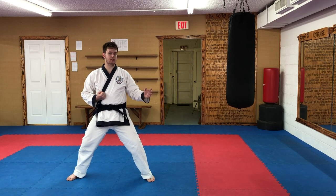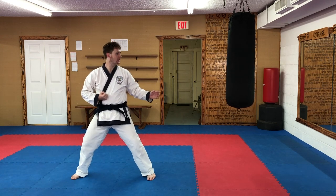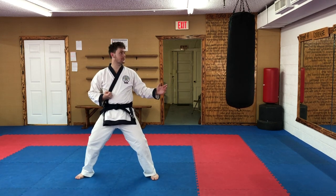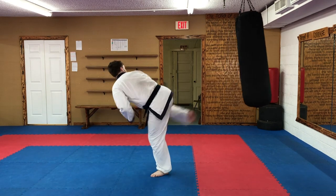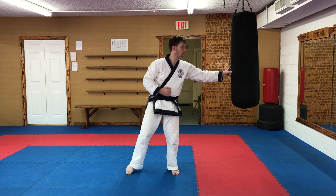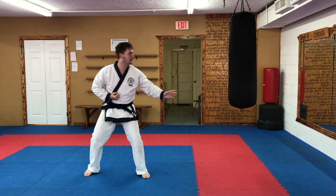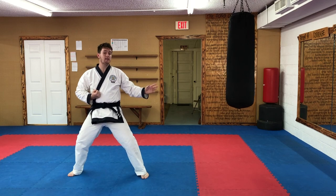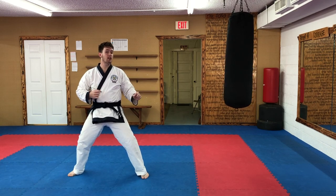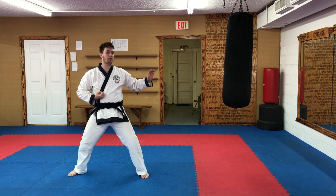You want to line up with your target just a little bit behind the line of your feet. Next, we're going to talk about distance to the target. When doing a normal standing back kick, this is about a comfortable distance. You want to take that comfortable distance and slide back just a little bit, so that when you jump you can jump towards your target and put a little more power behind your kick.